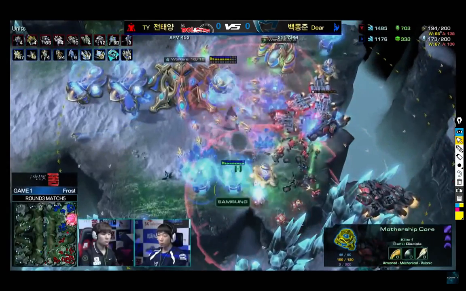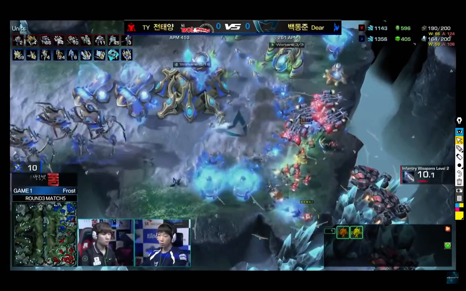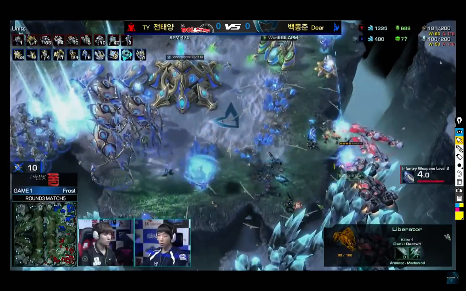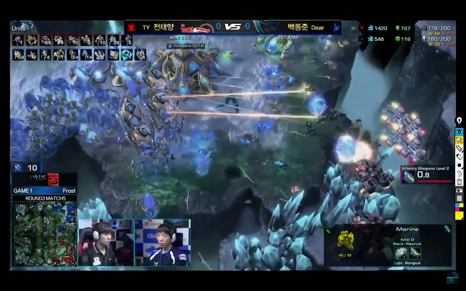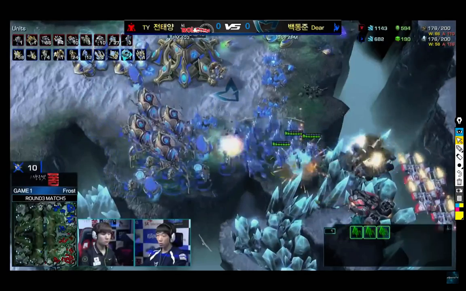However, he has 2 cannons, and he unleashes 4 photon overcharges. Now this might seem like kind of a botched attack by TY, but the reasoning behind TY doing this is simply to clear out the defense and to try to trade a little bit of his army.